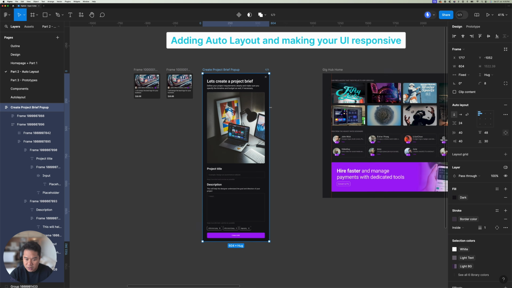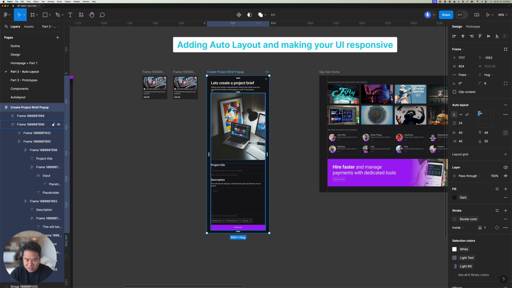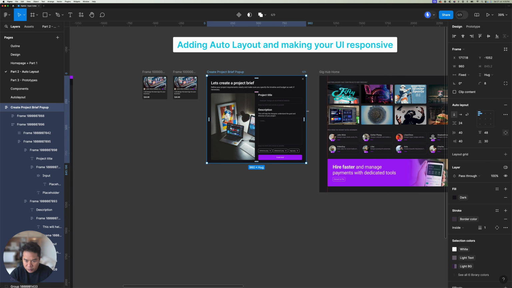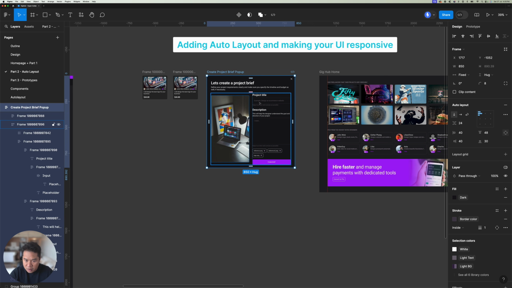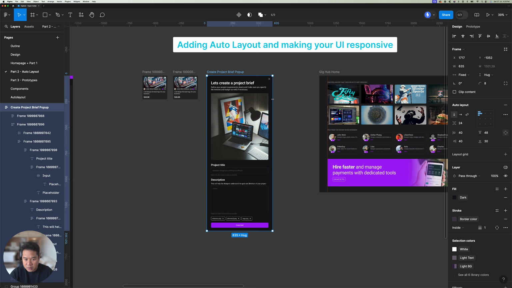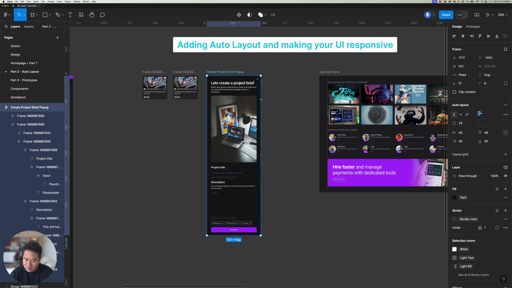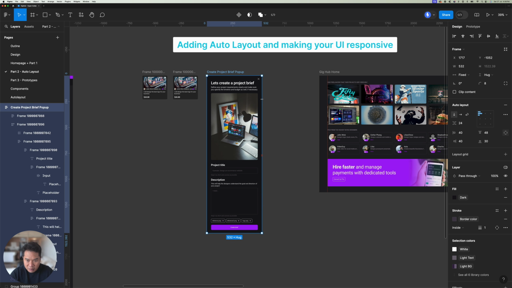Okay, yeah, you can see what happens in there. So when it reaches a certain point, when this reaches 290, then it will wrap. Yeah, so that's an easy way to make your design responsive. Show it to engineers, and they will immediately know the intention of this page, how it's intended to be in different sizes.